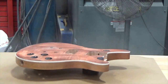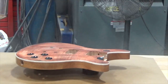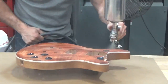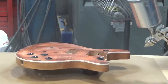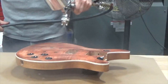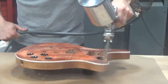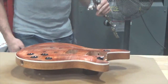So as I said, this is being sprayed unreduced, straight out of the gun, and you can see it's flowing out real nice — I'm not having any problems with it. I'm using a 1.5 millimeter nozzle, which is what I like to use for sealers because I like to spray them a little heavier and thicker. But this stuff would easily flow through a 1.3 or even a 1.2. I've got the fan adjusted pretty wide and this is atomizing nicely. It's going on real quick, and this stuff sprays beautifully right out of the container. If you want it to go on thinner you can reduce it, but I don't feel that's necessary at all.